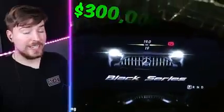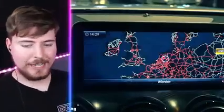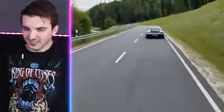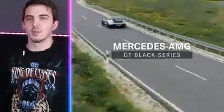This car will run you around $300,000. I mean, it's fast, but I don't go on drag strips. I don't need a car that's fast. I just want one that looks cool. You can go out to tracks like these and just race it. I don't want to do that. I just want the nicest looking car on the planet. Yeah, he's a looks guy. I want performance. Your wife wants performance. Hey, yeah, she does.